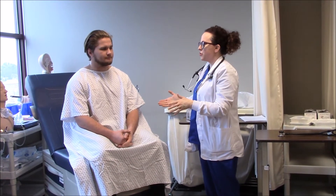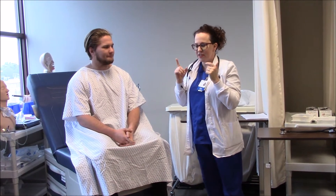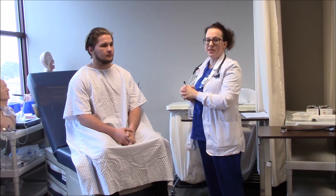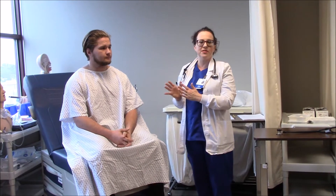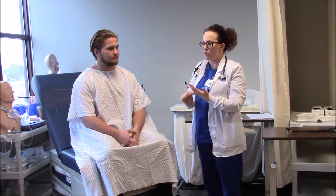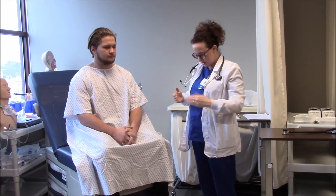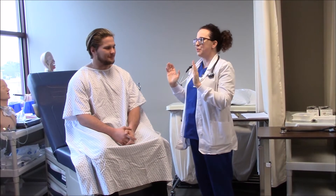A client might be a little bit anxious. You might see some nasal flaring, like the client is trying to breathe really hard and appears to be in some distress. They might have paler skin than we would expect for their ethnic group. Late hypoxia is where we've exhausted all of our fight-or-flight: bradycardia, bradypnea, low respiratory rate, hypotension, confusion or stupor. You want to be clear on those early and late signs because we can intervene much more easily with the early signs.